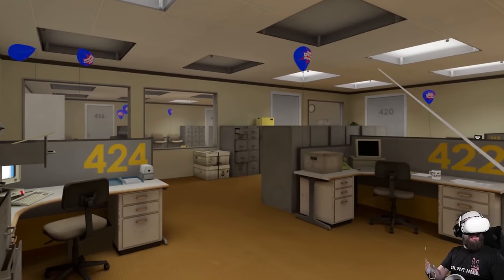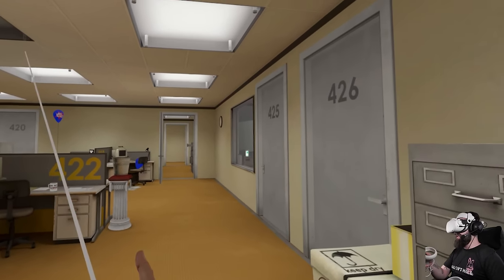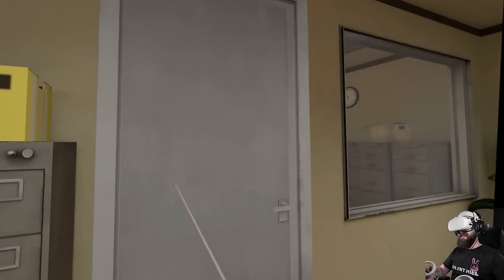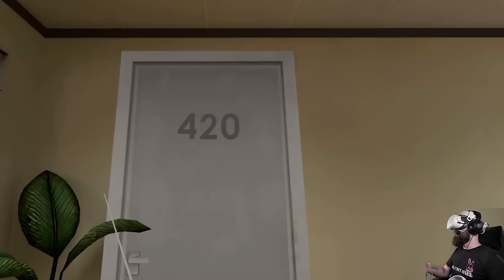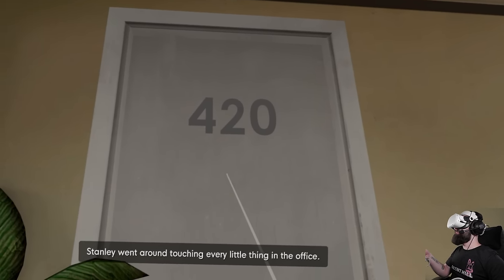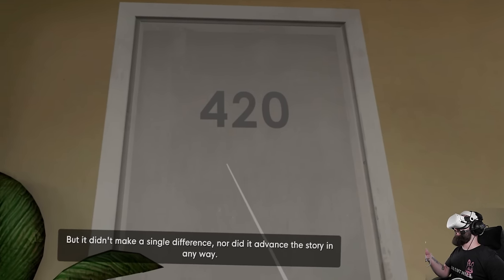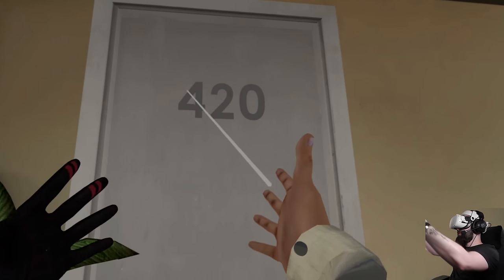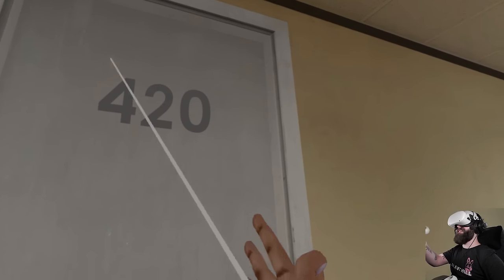Okay. So, as I said at the start of the video, if you haven't played this game before, it's all about looping scenarios, but you can change things by interacting with different objects in the environment. Haha, 420. Stanley went around touching every little thing in the office, but it didn't make a single difference, nor did it advance the story in any way. But 420, come on, man. I expected there to be at least a 420 joke.